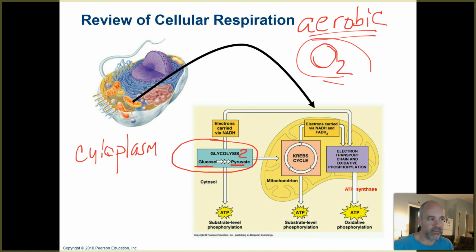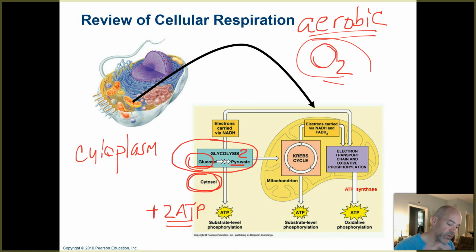It's a multi-step process that involves about 10 different enzymes. But that's what occurs in that particular phase. You're partially breaking down your glucose. That happens in the cytosol, in the fluid in the cytoplasm. All right, so starting from glucose, you're going to get about 2 new ATP molecules by running glycolysis on glucose. And of course, this is happening to gazillions of glucose molecules all at the same time. All right, so that's not a lot of ATP.